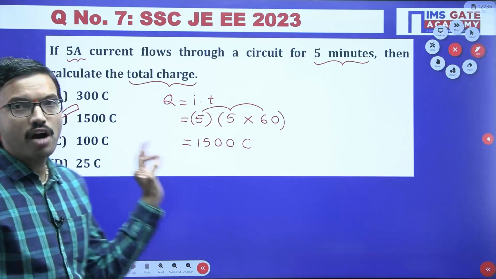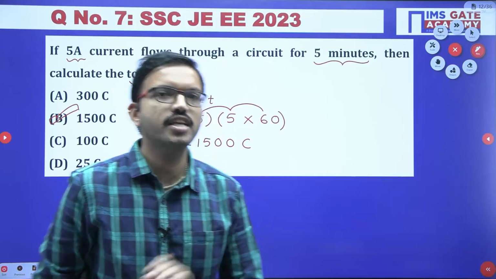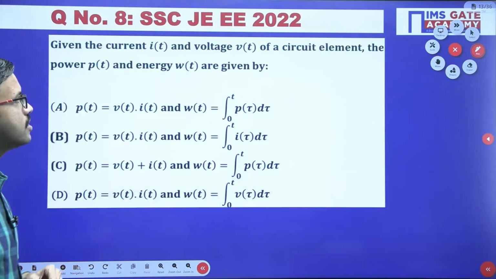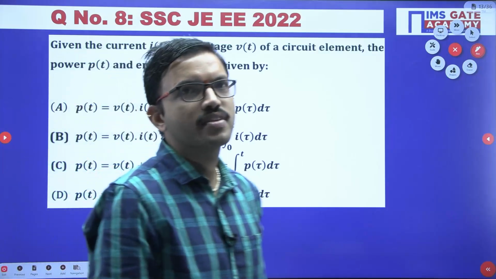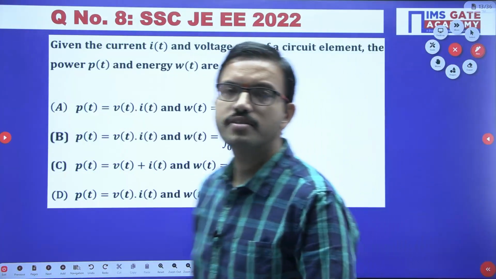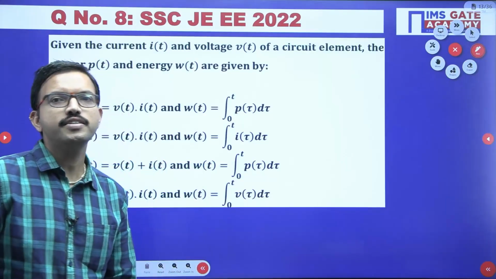In this way you have to take care about the units, it is very important. Okay, right. Yeah, next question, I hope all of you can answer. Just read the question and try to choose among the 4 choices which one is correct. All of you give it a try.